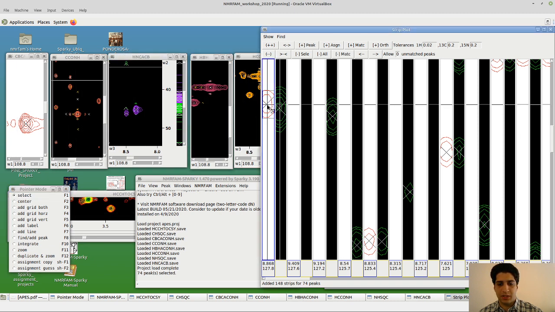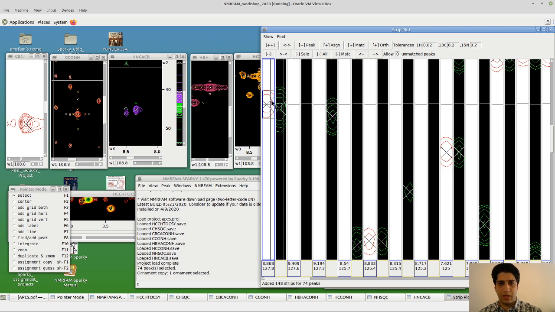Select this peak and use the 2-letter codes OC and OP to copy and paste from here to here. So select this, OC on your keyboard, and then go here, OP, and it's pasted here. So you can see that now we have 2 peaks.